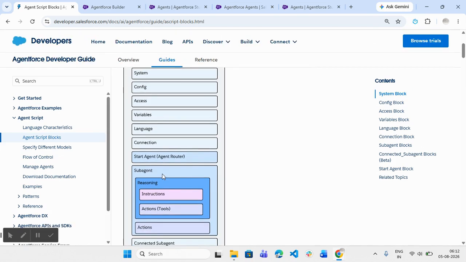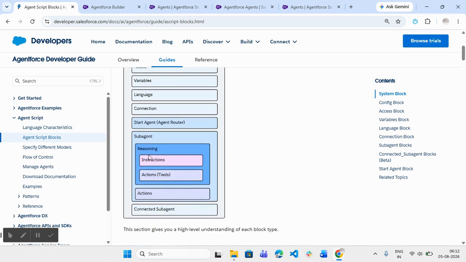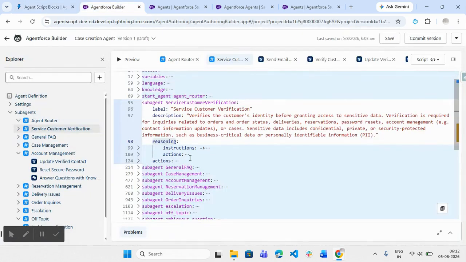Under sub-agent, we have an action specific to the sub-agent, and we have reasoning. Under reasoning, we have instructions and actions specific to that reasoning. Besides that, we have connected sub-agent. Those are the blocks we need to remember.